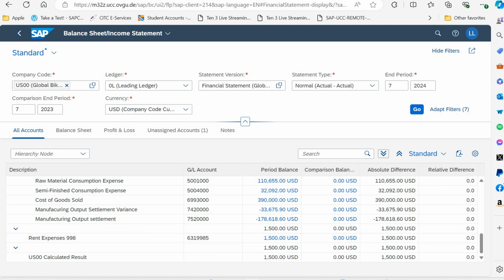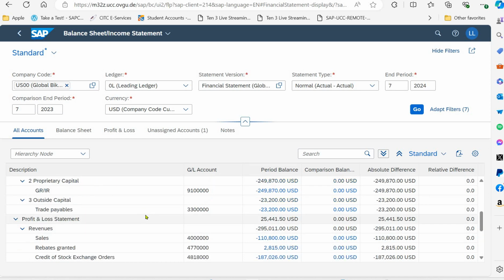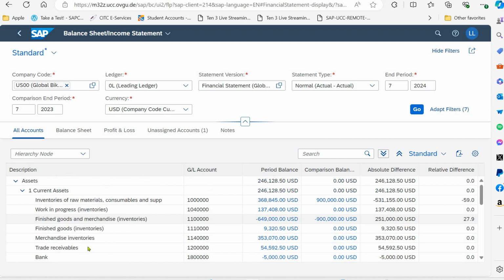Now what you are going to do, pay attention to the trade receivable line. Trade receivable, this is 1, 2 and so many zeros, and the numbers given here.